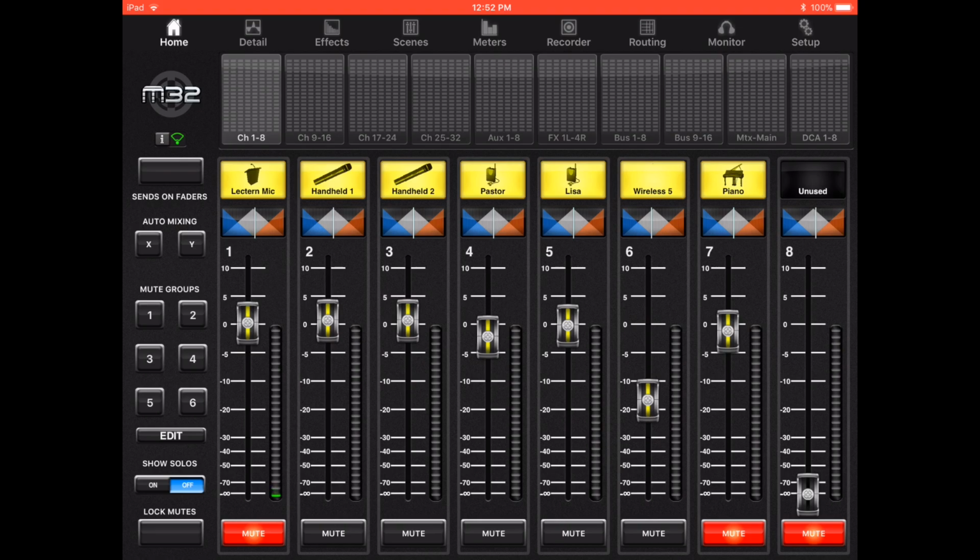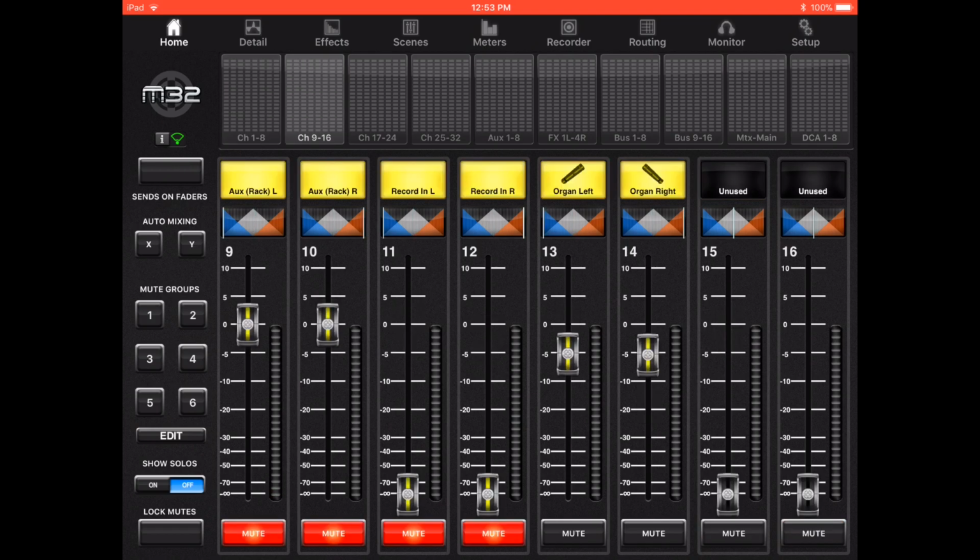All right, so that's channels 1 through 8. Let's tap the channel 9 through 16 icon in the upper left and talk about these. These are not all microphones. Let's go from left to right.